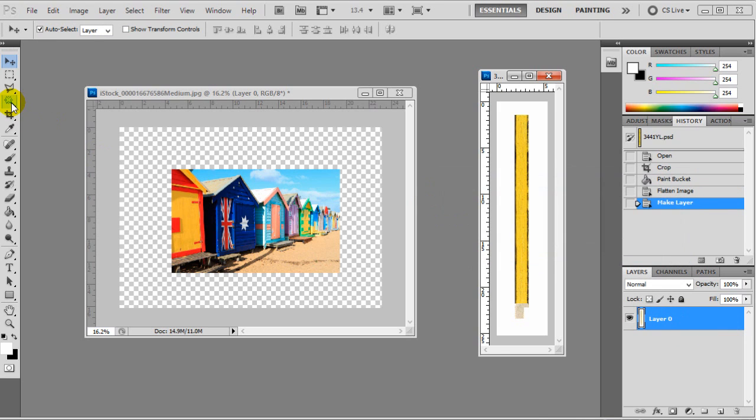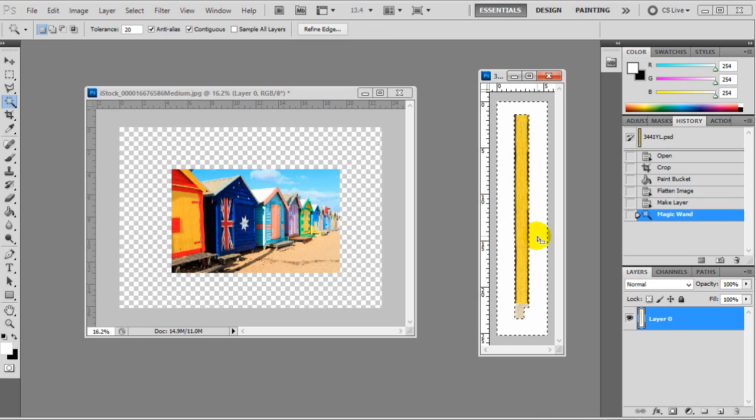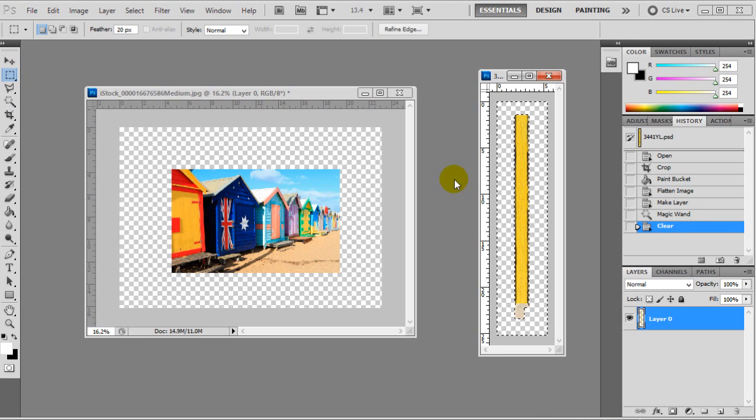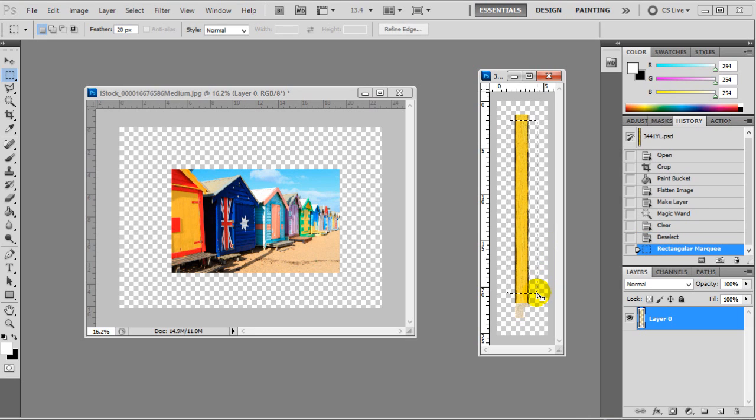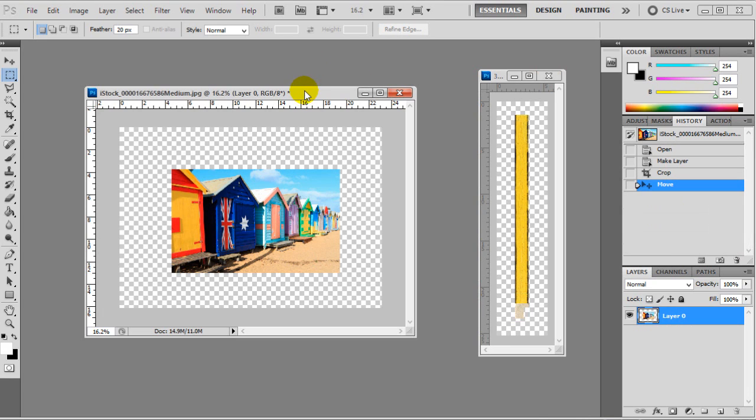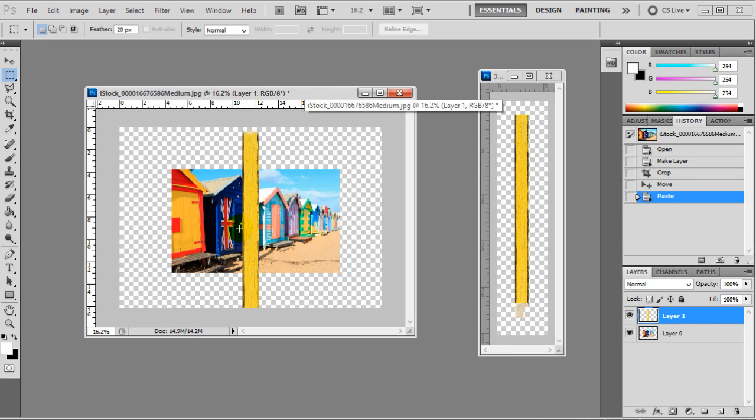I might use my magic wand here to help me select the outside area of that molding, which I can then delete using the delete key. So then I'm just going to get the molding itself, and I can take a selection of this using my rectangle selection tool. I'm going to select that and then copy this. So Control C to copy, move over here, Control V to paste.